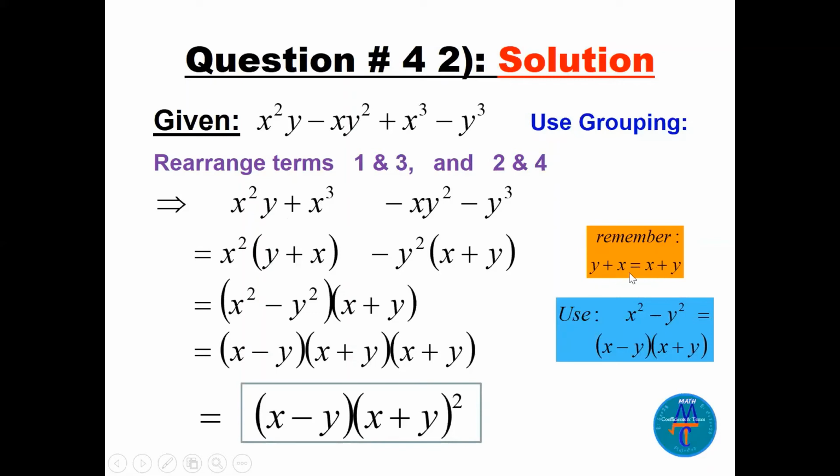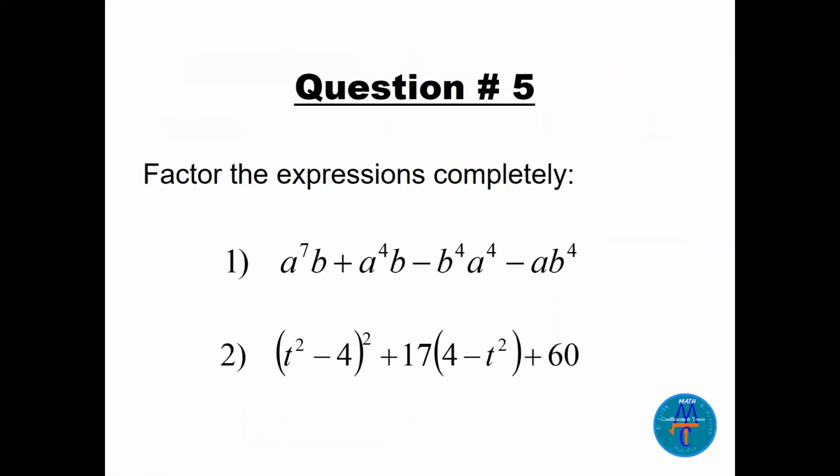But if we have a minus, it's not the same. So we take it out, you see? x plus y or y plus x, we can take it out. You can write it at the beginning. You can leave it here. Then x squared minus y squared. You can take x plus y at the beginning. It's the same. Now you can use also this formula, nice difference between two squares, which is x minus y, x plus y. Now we notice that we have this factor here, x plus y, the same factor here. So we can just write squared on it. Like m times m is m squared, w times w is w squared, x plus y times x plus y is x plus y squared. That's the final answer for this nice question. Now let's see another.